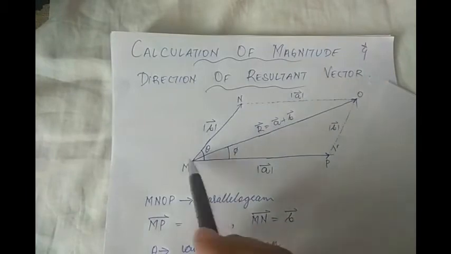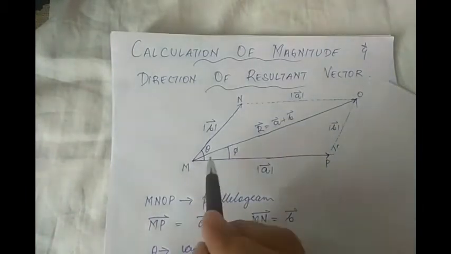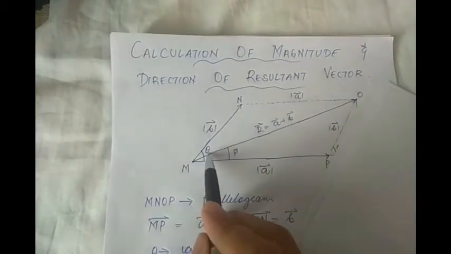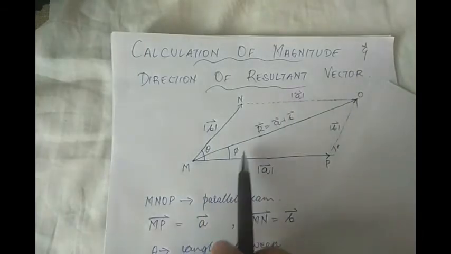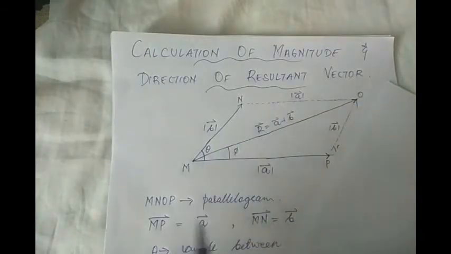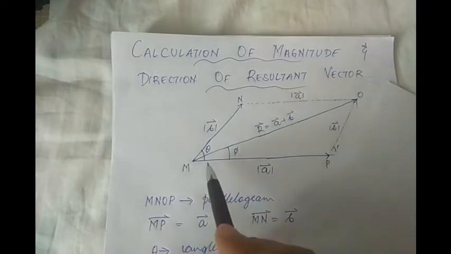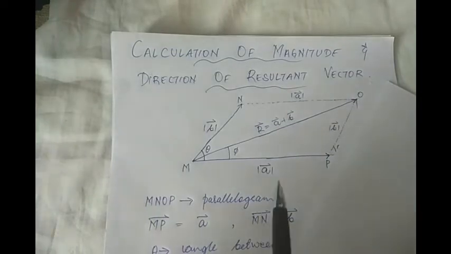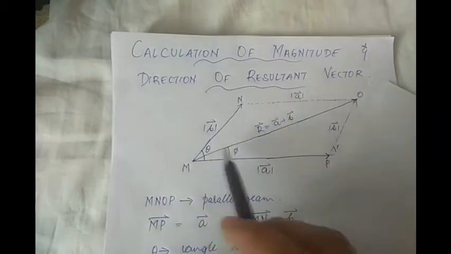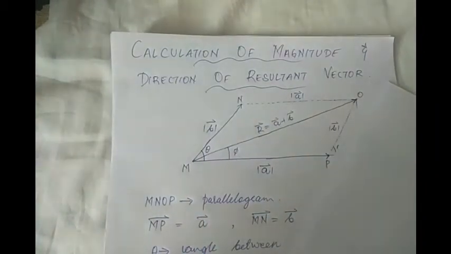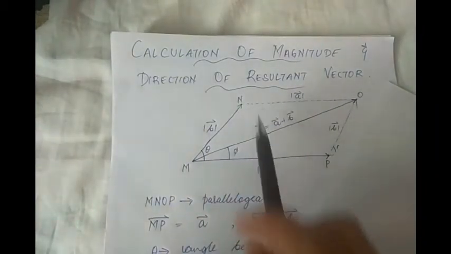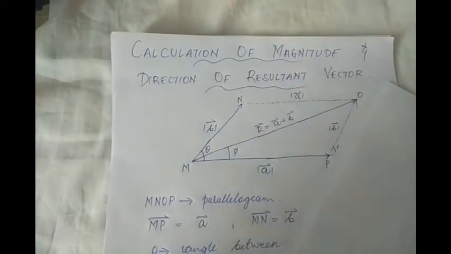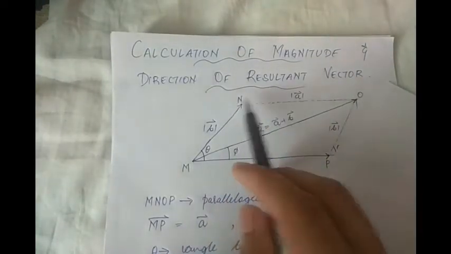So we have two vectors A and B, and they are inclined at an angle theta with respect to each other. Forget about this phi for now, don't pay attention to this, although it's there in the picture. But theta, remember, is the angle between the two vectors A and B. So what are the things that we know? This is given to us, this is something we know, B is something we know, and theta is what we know, the angle between the two vectors. So what we do next is we construct our parallelogram, and we name the parallelogram.